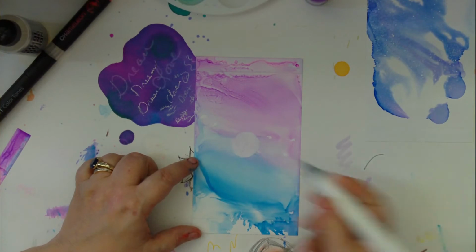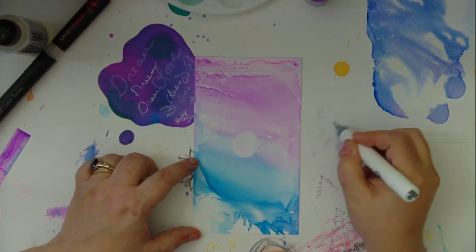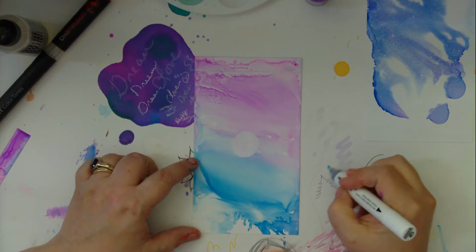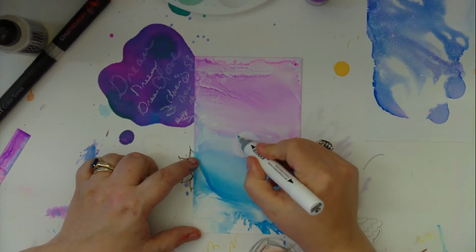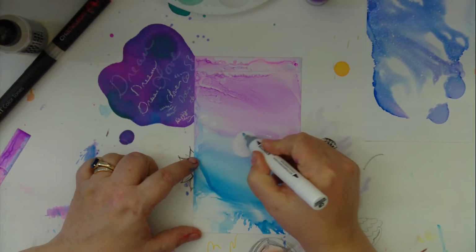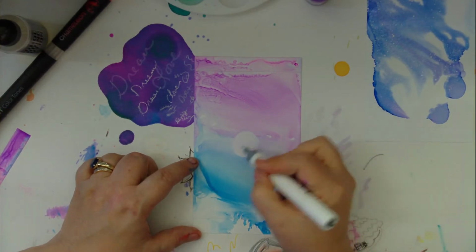Okay, so you can start to see that. Now, as I do this, you'll see me scrubbing the blender over here on the clean part of this mat, and that's to actually clean the tip. It will be stained like you see there, but it will run clear. And you definitely don't want, if you're working on a piece, you don't want color from a different piece getting in the middle of that.